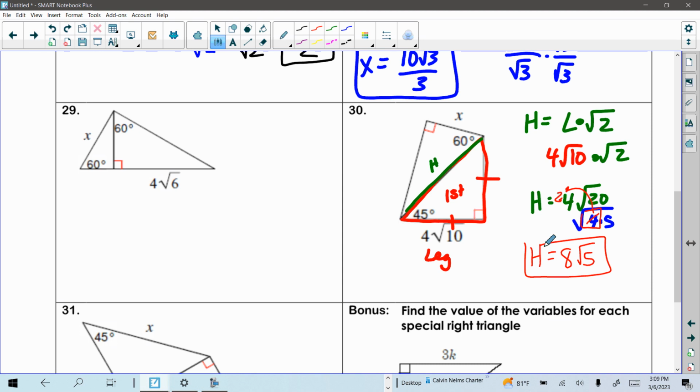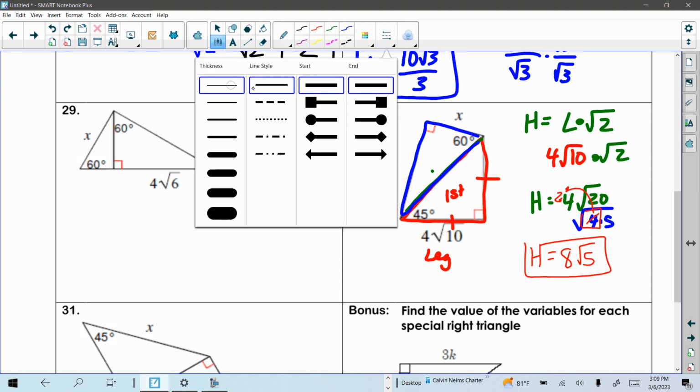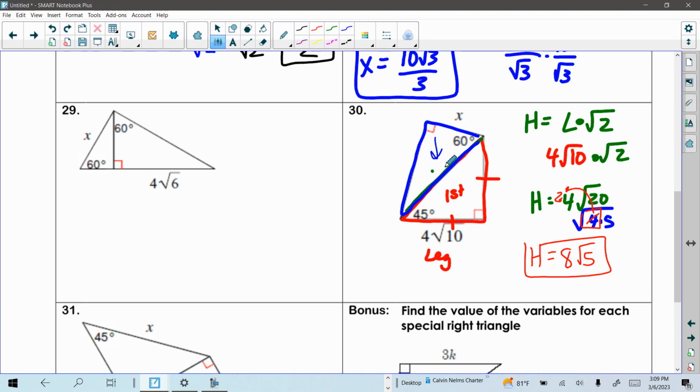Okay. I'm going to change my font. I'm now in this shared side in the 30, 60, 90. And that lets me know that this shared hypotenuse is also a hypotenuse right there in the 30, 60, 90, which is 8 root 5. We're trying to get to the x, which is the short leg. So to get from hypotenuse to short leg, you take the 8 root 5 and divide it by 2. X, our short leg, would be 4 root 5.